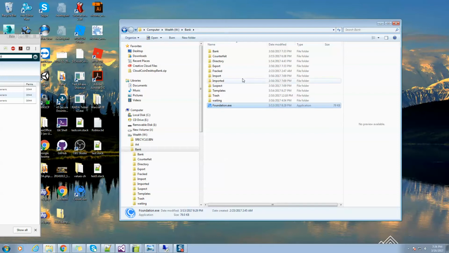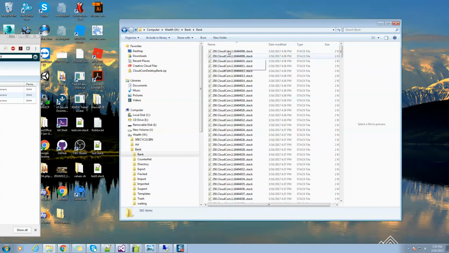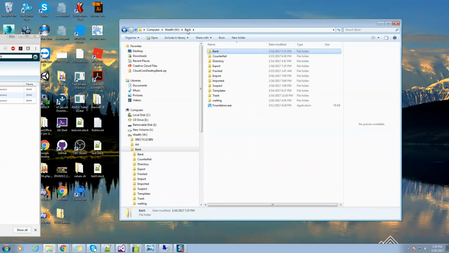Here is the bank folder, and the bank folder is the folder in which all of your authenticated coins can go into. The only coins that ever go in here are authenticated, they're good, they're real. So you never want to play with this folder or add anything in it or delete anything in it, because this is all your real good money. Just want to leave this folder alone. You can kind of see what they look like in here, but don't mess with it.